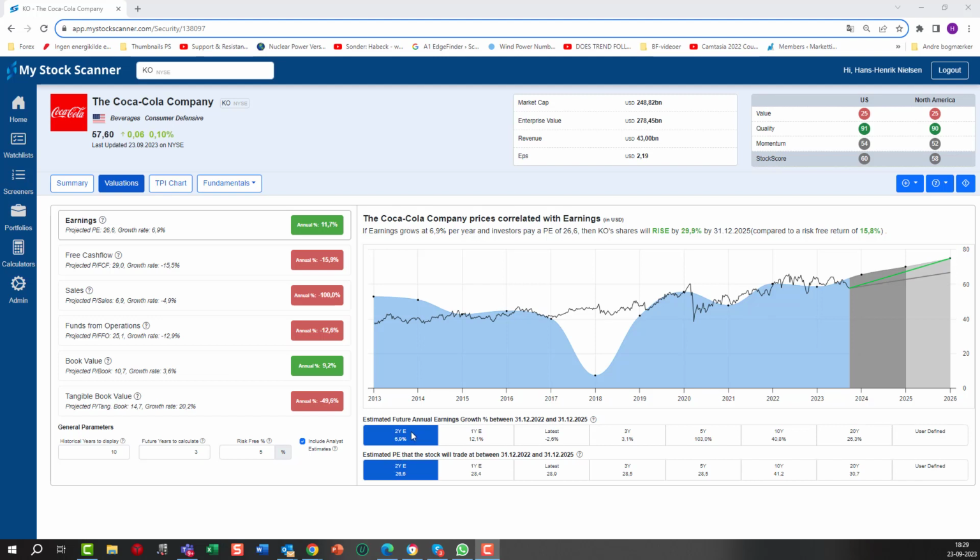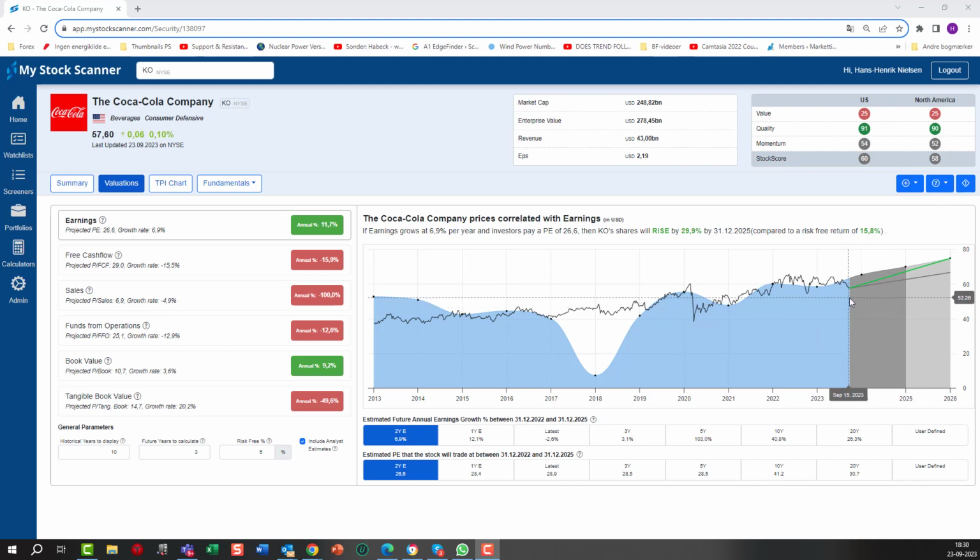For instance, if a company is making $1 per share, and the investors are willing to pay a price earning of 10, meaning they are willing to pay $10 for each $1 of profit, meaning they are getting 10% in yield on their money, well, then the stock price will be $10. Because for $1 in profit, the investor is willing to pay $10. That is 1 times 10, that is $10. So in this case, it's not $10, but that was just to show you how it works.